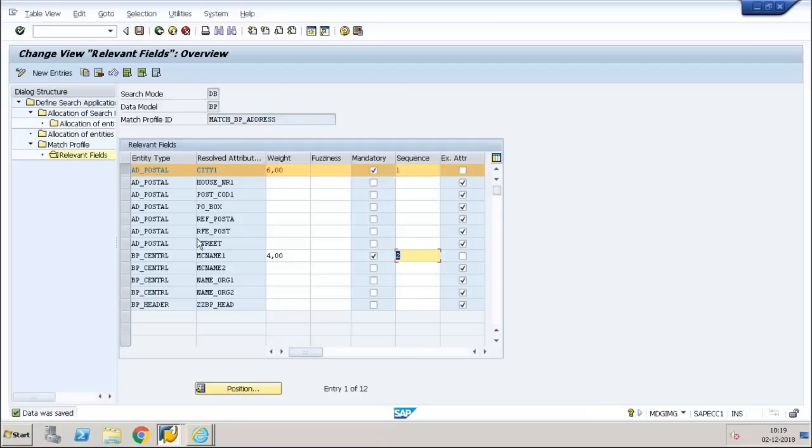Identifying duplicates is something like, you do a select statement. In the select statement, you will get the list of fields, right? The select statement requires the list of fields to be selected and the where condition to be found. SAP has already developed a select statement which has all these fields.